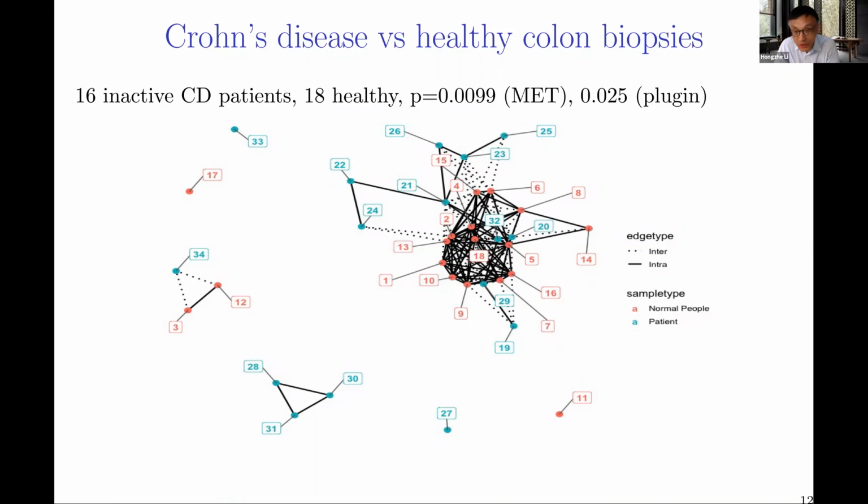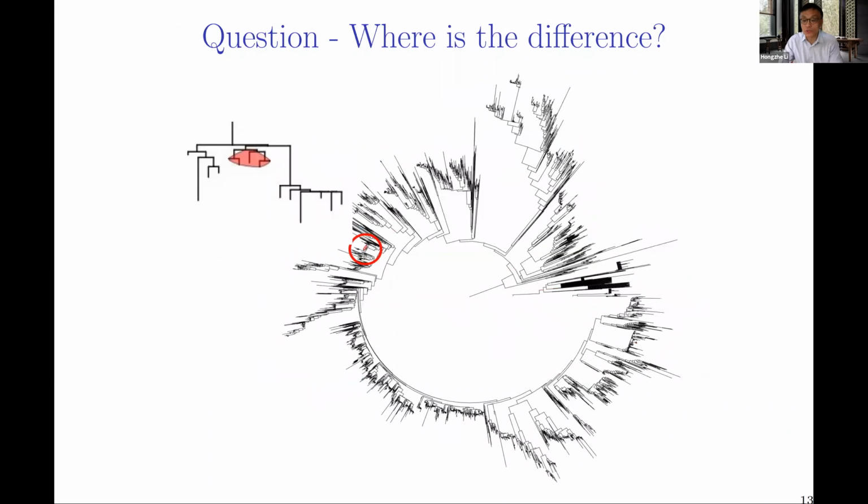Okay, so this is usually what people do. Once you have the data, you perform a global test to see whether there is indeed a difference between the healthy microbial communities and the disease microbial communities. But after you perform the global test, you also want to find out if there are any parts of the phylogenetic tree that contribute to that difference. So basically, not only do you want to see there's a difference, you want to see which part of this phylogenetic tree shows the biggest difference in terms of the probability mass, in other words, in terms of the species or microbial taxon relative abundance between two different groups. So the next question is, where is the difference, how to identify the difference, okay?